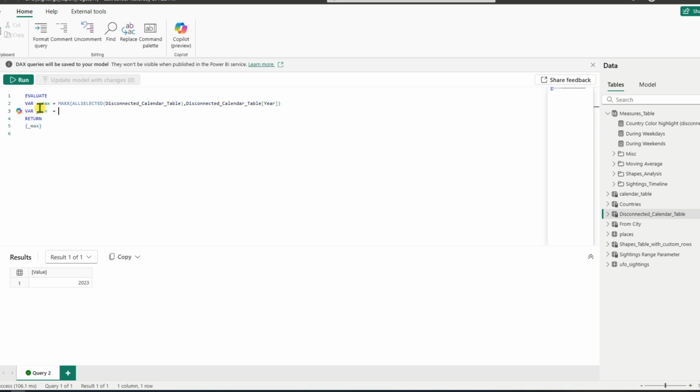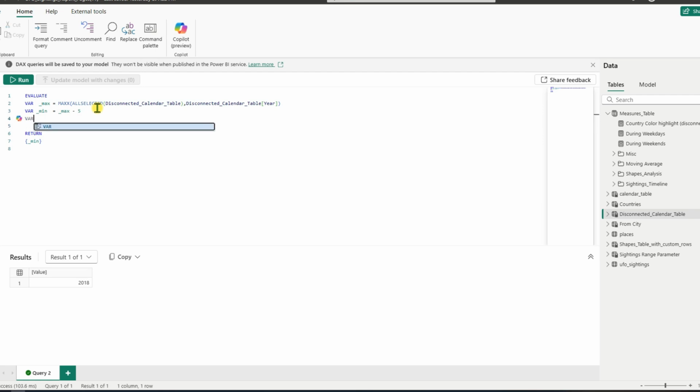Let us now create another variable and call it min. We know that within that range, we want to subtract from the max value, say, the last 5 years. If the user wants to go back 5 years from max, that is what we want. And if we return min, you should get 2018. That is exactly correct, right? That is what we wanted to see: 2023 back to 2018. So that is done.